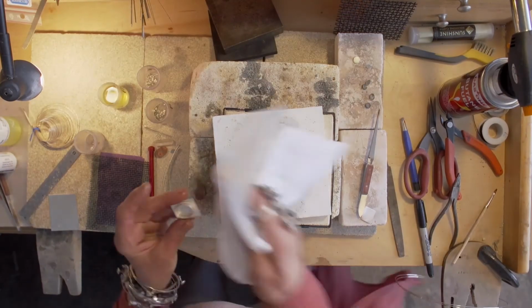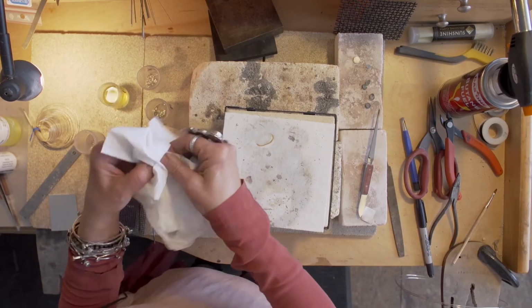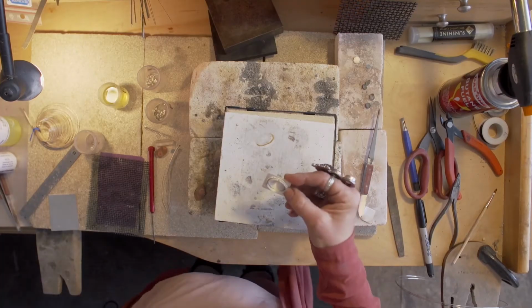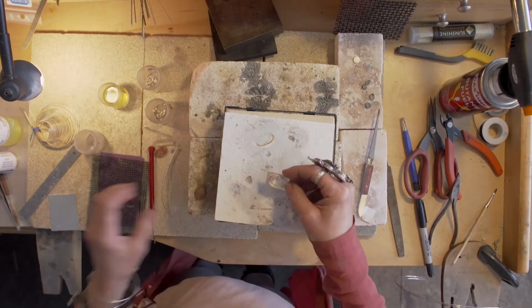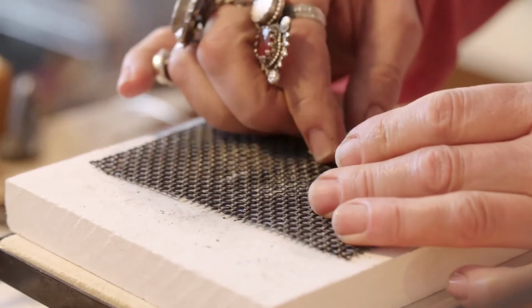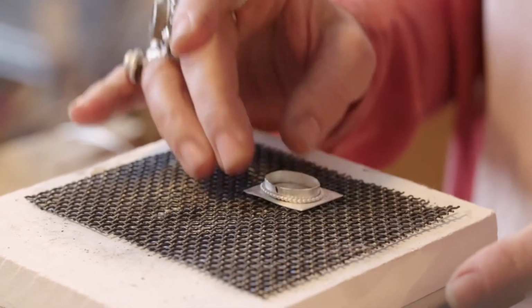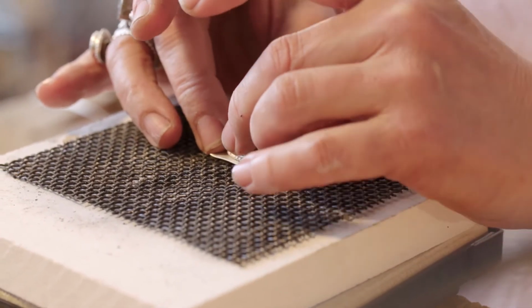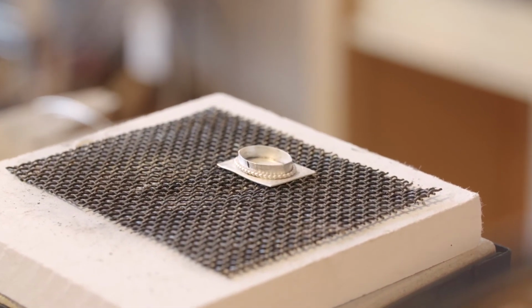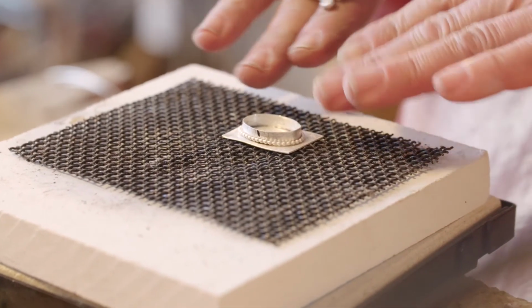Okay, nice and quick. When I'm completely done, I do worry about keeping it in the pickle for a longer period of time. Time for the screen. If you actually want to try setting, make sure your stone sets as you're going. I'll show you a different tip for that. Don't I have that in here? Okay. All right, now I should have put enough solder on the inside.